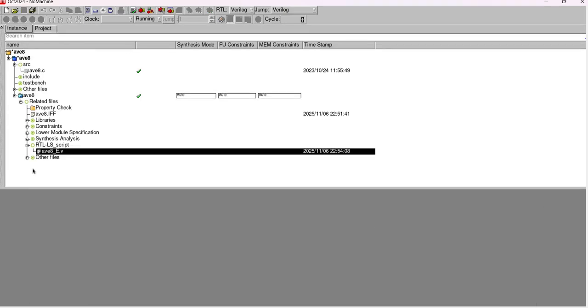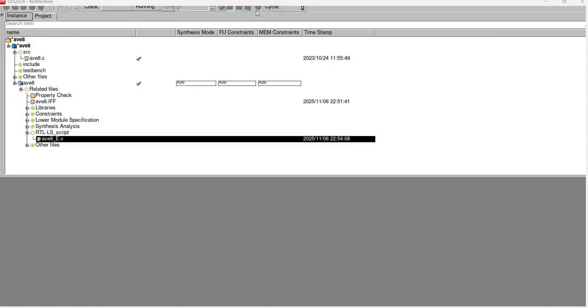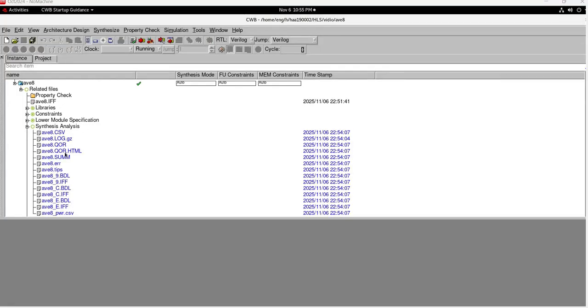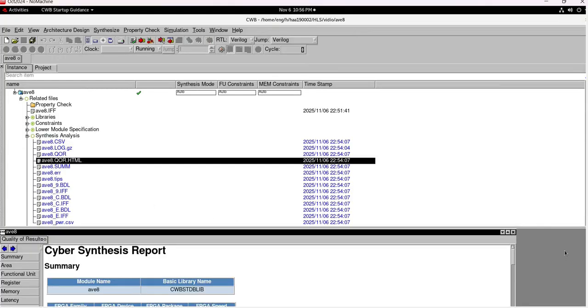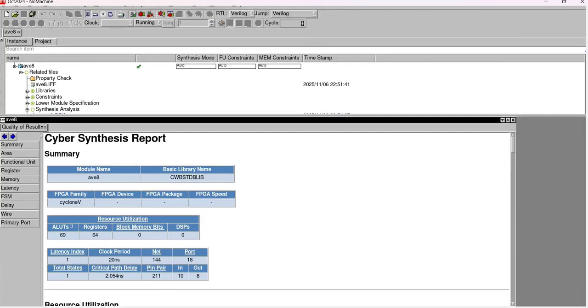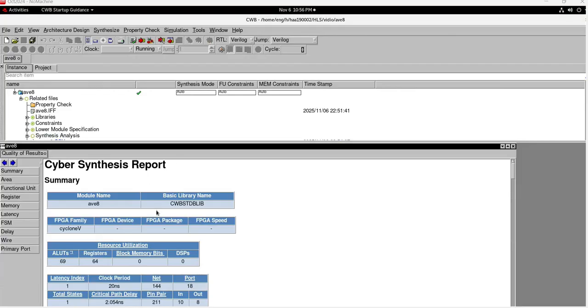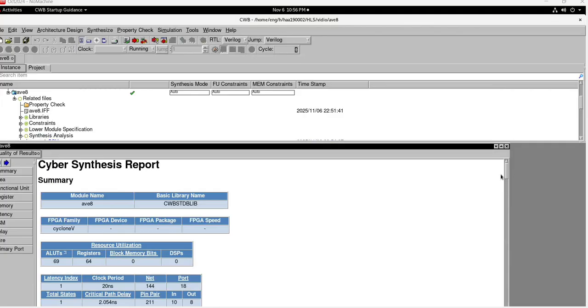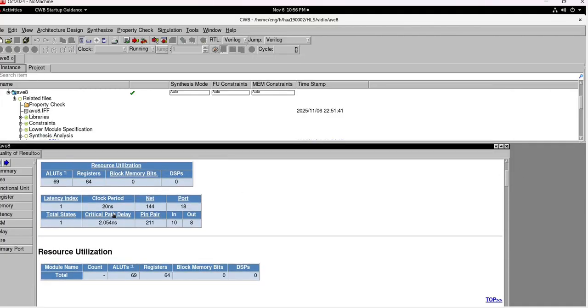Other than that, we get the QoR, which is quality of result, and this file contains all the synthesis information, the resource utilization, critical path, latency, and other information.